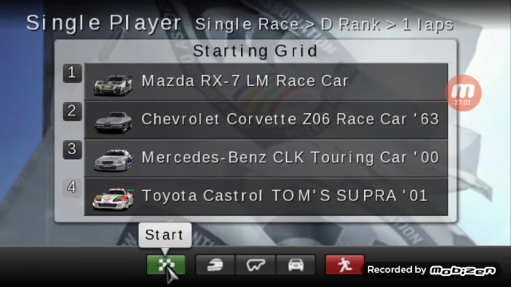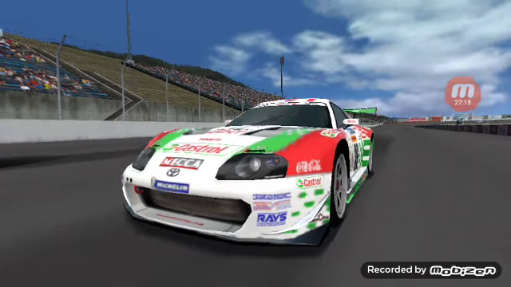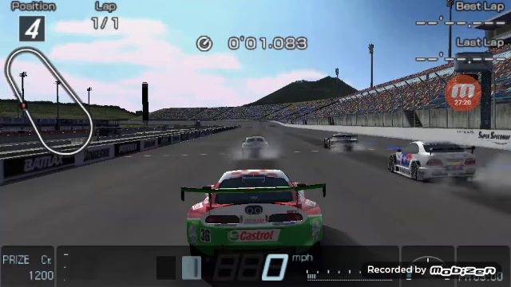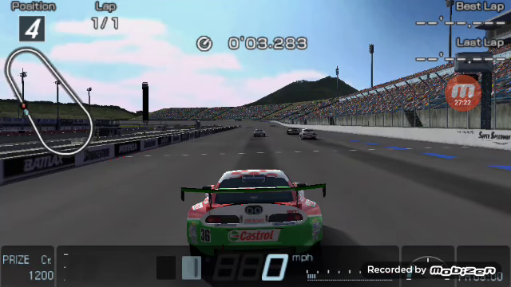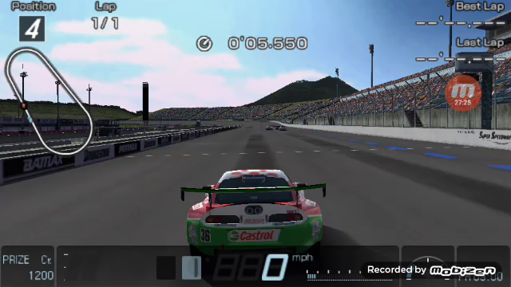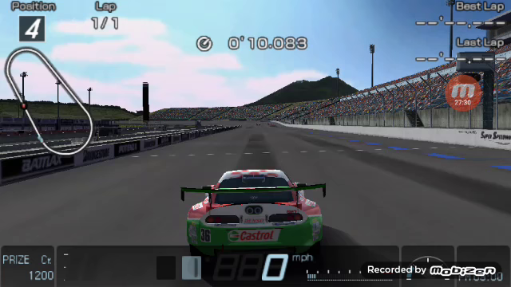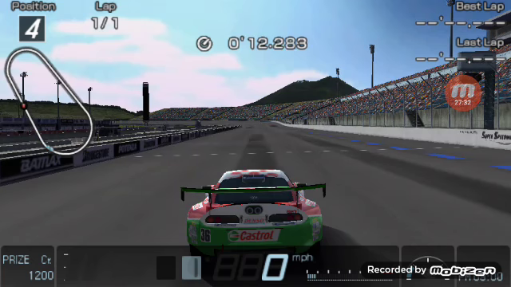Now we're coming to round off the final little short course. We get an RX-7 LM, the Chevrolet Corvette Z06 race car makes its debut, and a Mercedes CLK. So it'll be interesting to see how this goes. Look at all that wheel spin. Maybe the Corvette will be good here since it's a classic muscle car. It's meant to be good on the straights. This track is pretty much just straight and two turns.